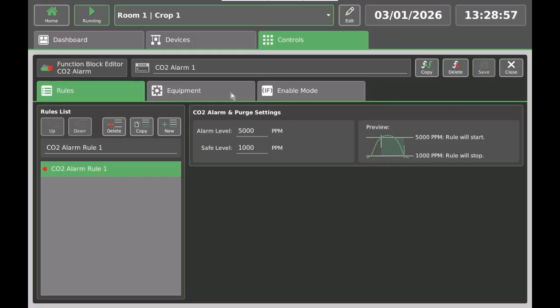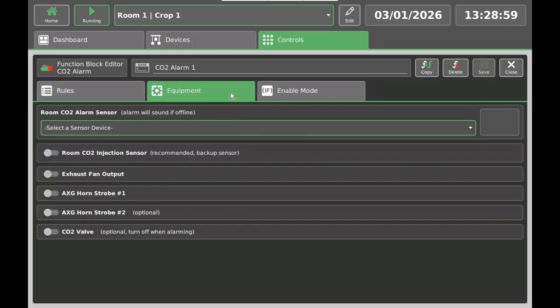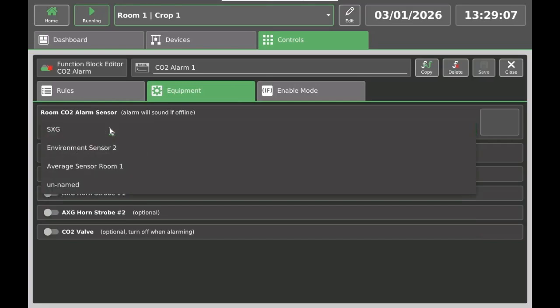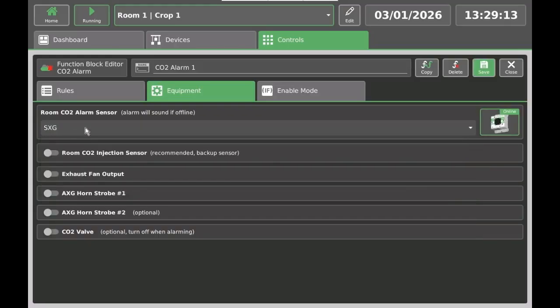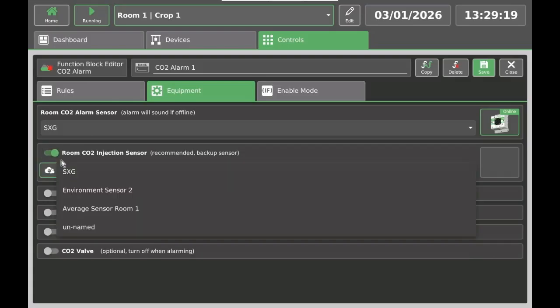Let's take a look at the Equipment tab and see what we can configure here. There are a lot of different components that can go into a CO2 alarm. The first is, of course, the CO2 sensor. As we mentioned before, the SXG gas sensor is the most appropriate sensor for CO2 alarms. If we have a CO2 sensor in the room in our environment sensor, we can select that here.